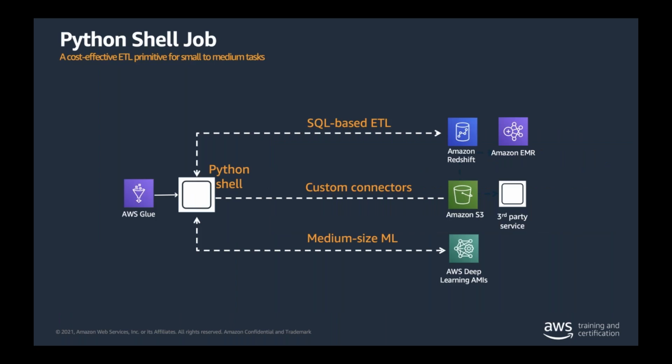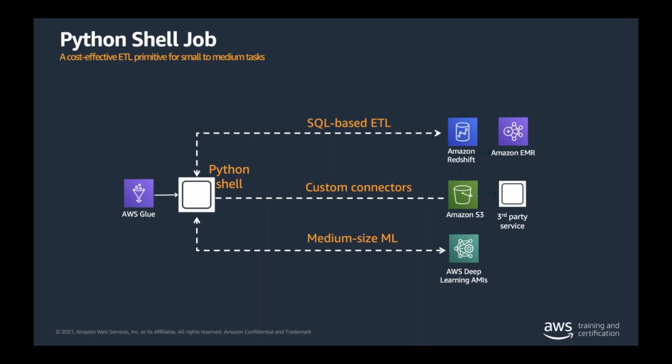to medium-sized generic tasks that are often part of an ETL workflow. Previously, Python shell jobs in Glue were only compatible with Python 2.7, but now you can also run scripts using Python shell jobs that are compatible with Python 3.6. The environment for running Python shell jobs supports several libraries such as Boto3, NumPy, SciPy, Pandas, Scikit-learn, PyGreSQL, and many others. However, although most of the features that are available for Apache Spark jobs are also available for Python shell jobs, unfortunately, you cannot use job bookmarks with Python shell jobs.